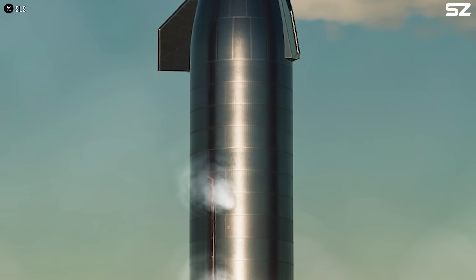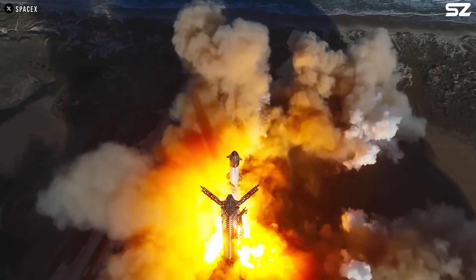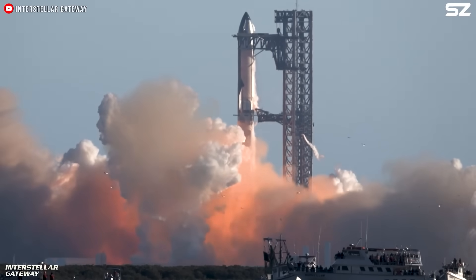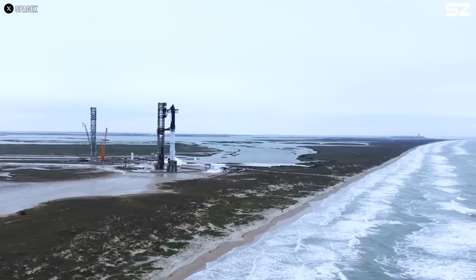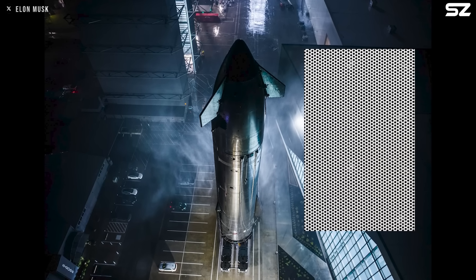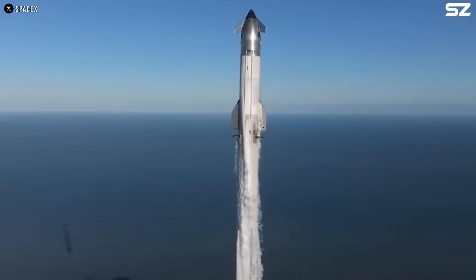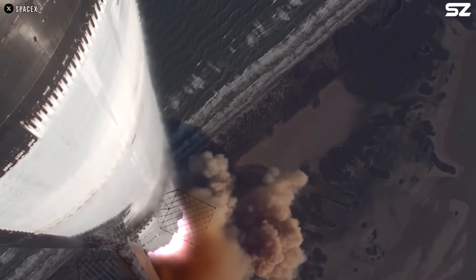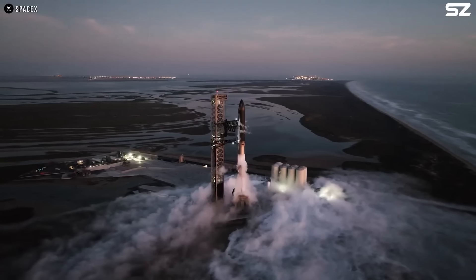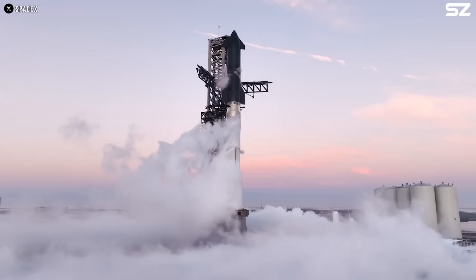To achieve full reusability, SpaceX will need a new heat shield design — or rather a return to an old one. Back in November, Elon Musk mentioned plans to bring back a metal heat shield. This exotic metallic heat shield would be cooled by flowing liquid methane through tiny holes on its surface, allowing the shield to sweat and dissipate heat, preventing the steel structure from melting during re-entry. Musk envisions this new shield being made of steel covering half the vehicle and incorporating a cooling system using either water or methane to manage the intense thermal load.